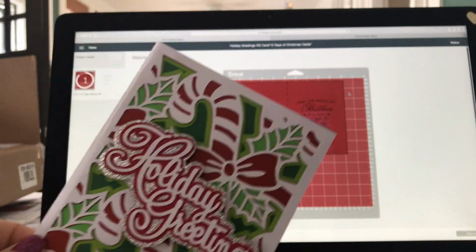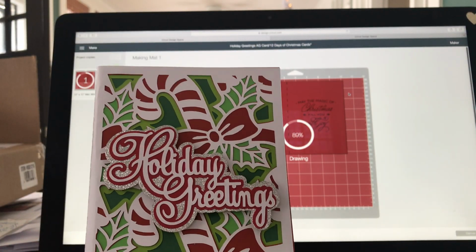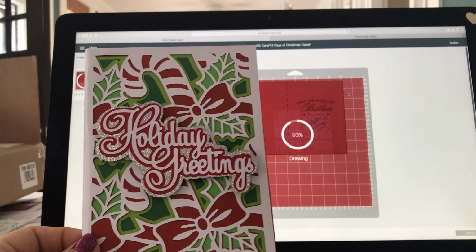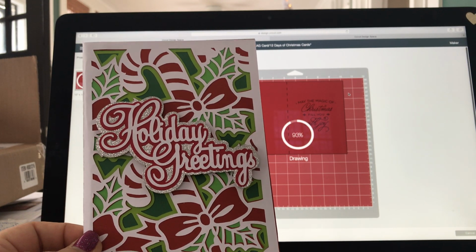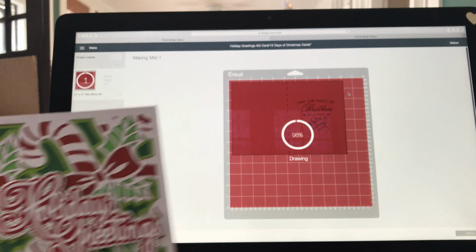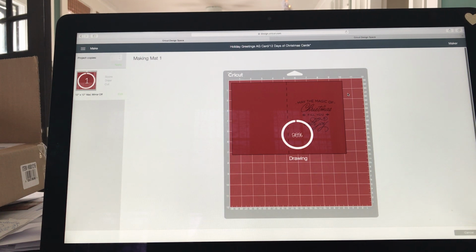I'm assuming this is something that people are interested in seeing because I got a lot of response when I posted this as a sneak peek on my Facebook page. Okay, so I'm going to share with you. So right now you can see, maybe you can hear, my machine cutting and writing this sentiment on the inside of a card.